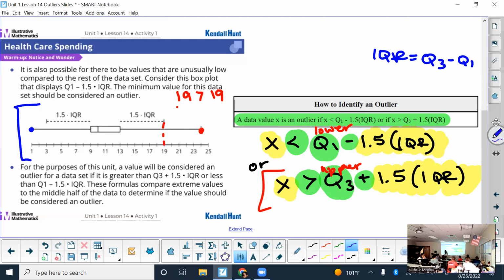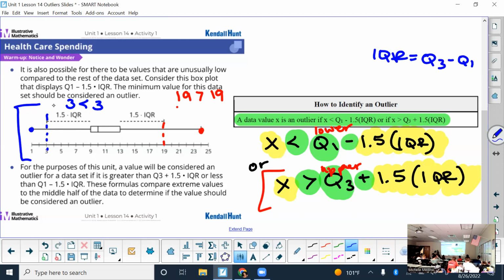Let's see over here for the lower threshold. Is 7 an outlier? Or sorry, we're looking up here. Is 7 an outlier? No, because it's within the 1.5 times the IQR. Is 1 an outlier? Is 2 an outlier? Is 3 an outlier? No, because the expression would look something like this. Let's do the math to get, is 3 less than 3? So that one would not be an outlier.